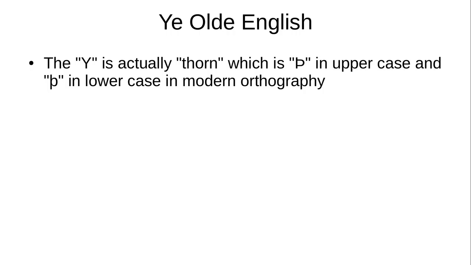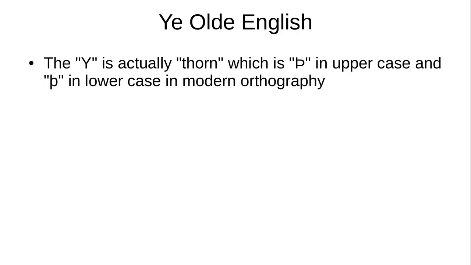But first, let's deal with an issue with ye olde in the first place. Okay, first off, the Y in ye is not actually a Y. It's actually standing in for an old letter that's not used anymore in English called thorn, which you can see from this slide looks kind of like a lion sticking its tongue out at you. You know, a P with the bump in the middle. Oddly, for thorn, the uppercase form is smaller than the lowercase form, which is kind of fun.